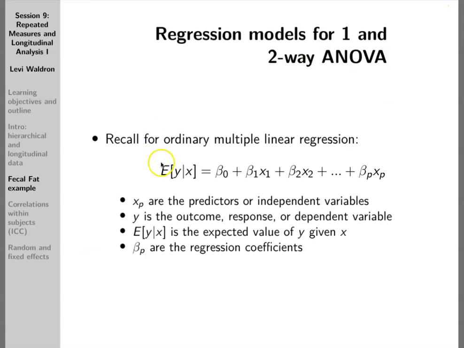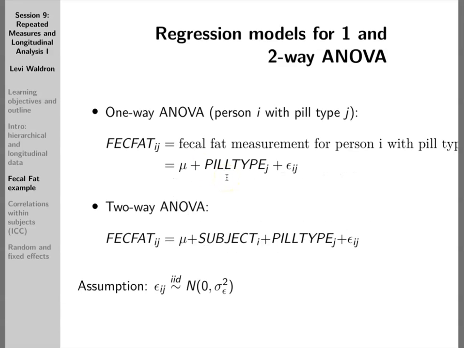So let's now step back and look at what these models are that we've fit. We're calling for an ordinary multiple linear regression in this GLM framework that we've done. We're modeling the expected value of the outcome conditional on the predictors X according to this linear predictor. And there's no link function here, or it's just the identity link function. And in this particular example, we fit this two different ways.